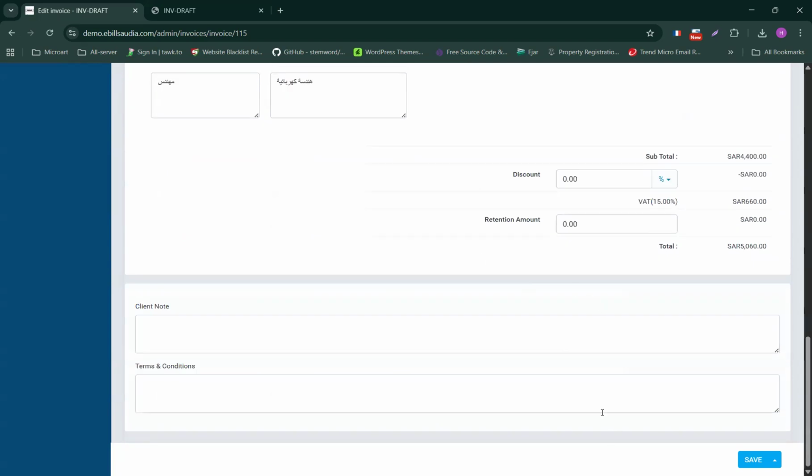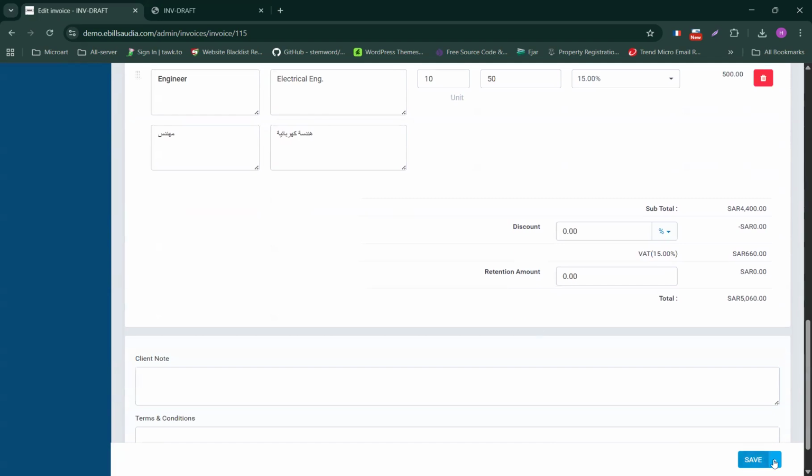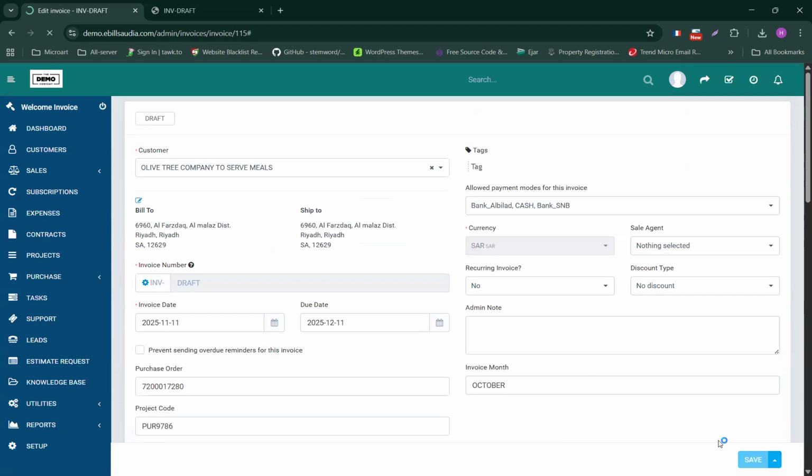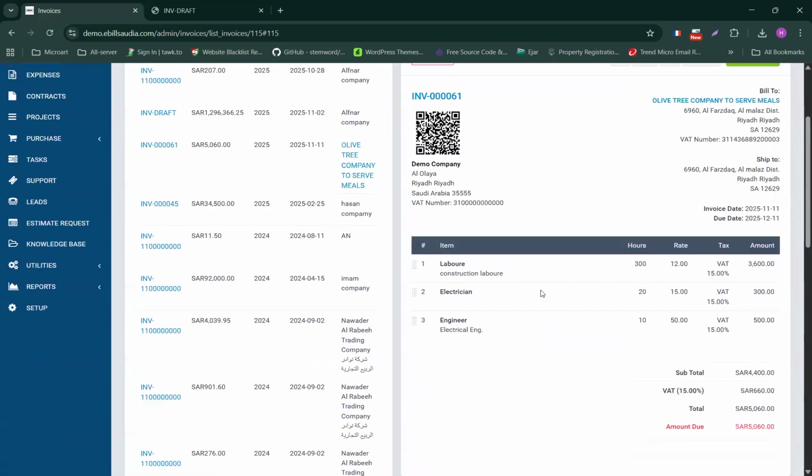Now I am going to send the invoice and generate the invoice this time. So what do I have to do? If I click on save, it will go again to draft and update the draft file. But if you want to create an invoice now, you have to click here, save and send. So it will generate an invoice. I have clicked on create invoice. So now you can see the invoice is created. We got invoice number 0061. So here is the invoice created.